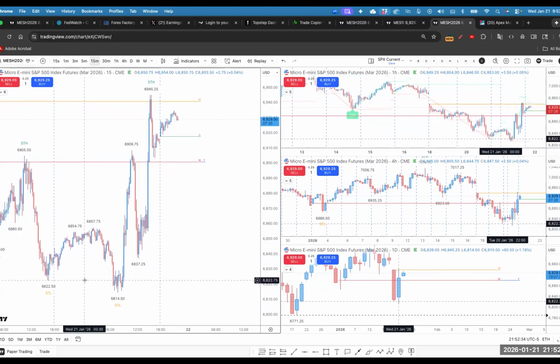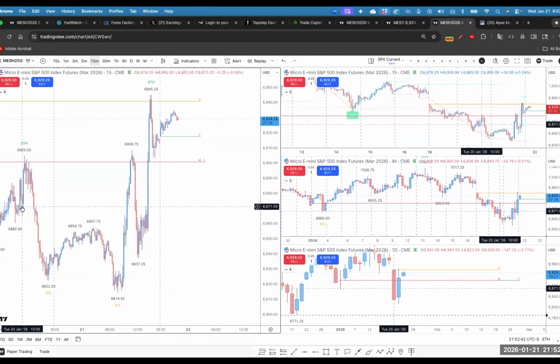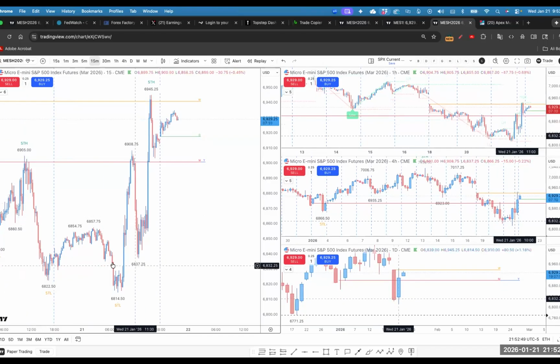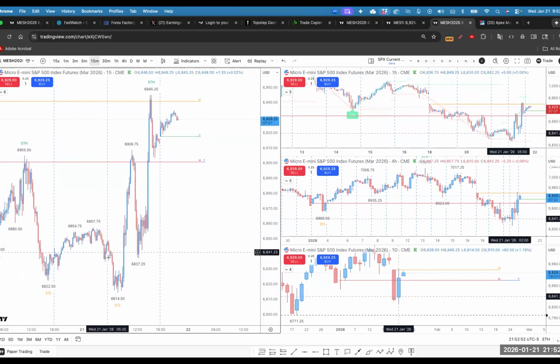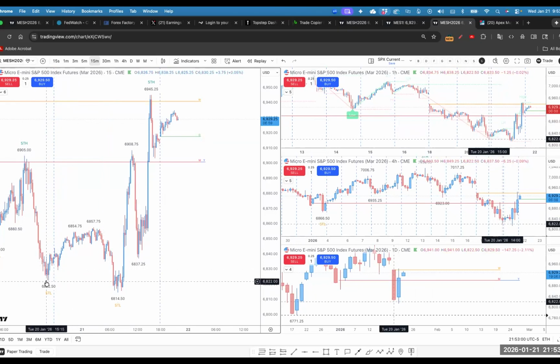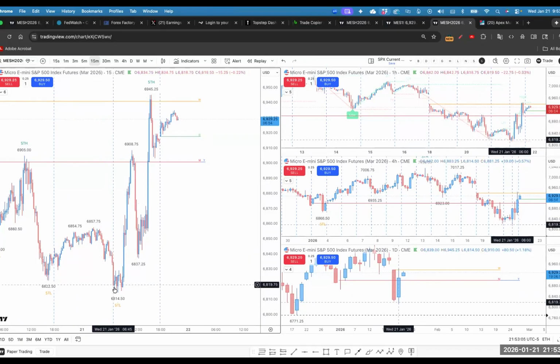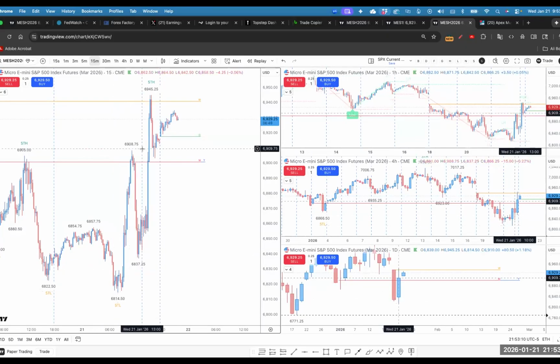Because you can see order blocks all the time, right? This candle right here, these two, that's an order block. But it's not one I want to pay attention to, because you see the low right here that it made, it didn't take out a low. I don't care about that one. But you see this one right here, it took out this low, it took out this low, and it took out this low. And when it did that, it left this low right here, and it pushed up.